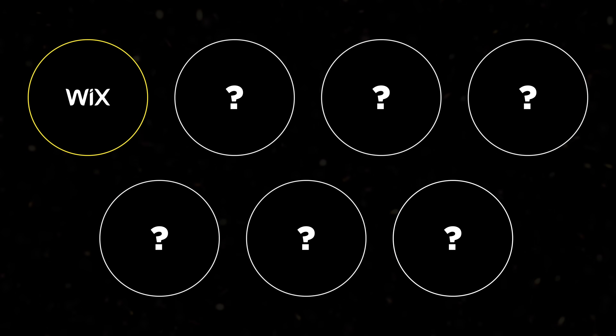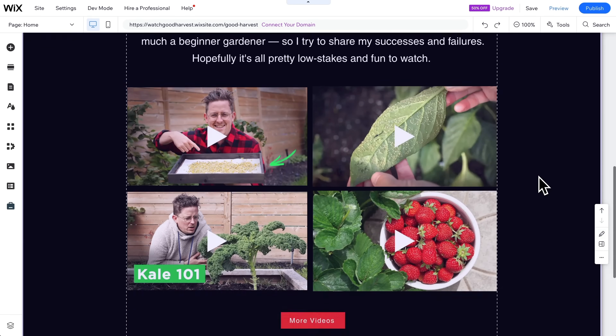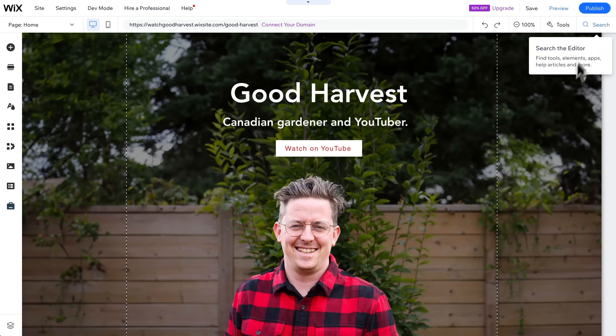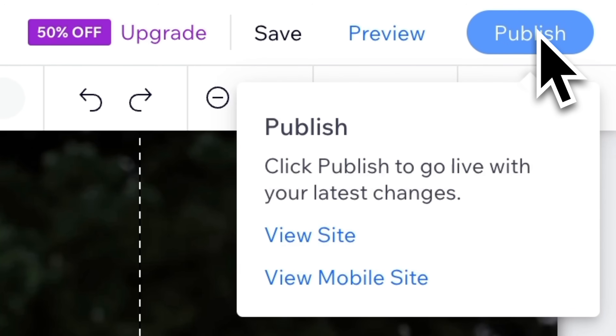To start, I did some research and I found seven free website tools that seemed to be recommended most often. The first one I tried was Wix. Wix seemed to be recommended everywhere. It took me about a half hour, but I've been able to design my site on Wix. I think it looks pretty good, so now let's publish it. But when I hit publish, I knew instantly Wix wouldn't work for me.